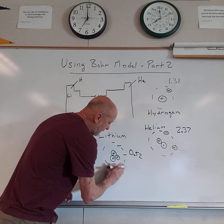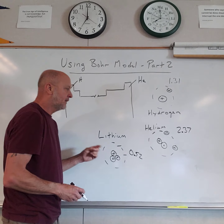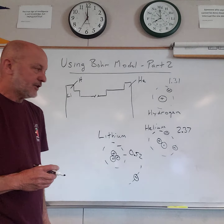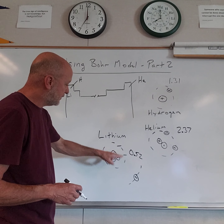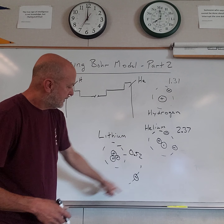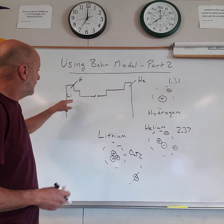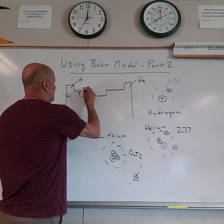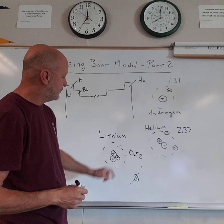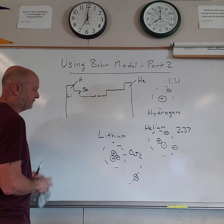So the only way that could happen is if two of them are still in the first shell, because we have found that taking a second electron from lithium is very difficult, and one of those electrons is in a second shell. So lithium has three electrons: 1, 2 in that first energy shell. We're calling them shells, but it's an energy level. The third is in that second shell, so we've begun to fill the second shell. Then we come across to beryllium, with 4 electrons, 1, 2 in the first shell and 2 in the second shell, and the ionization energy data fit.